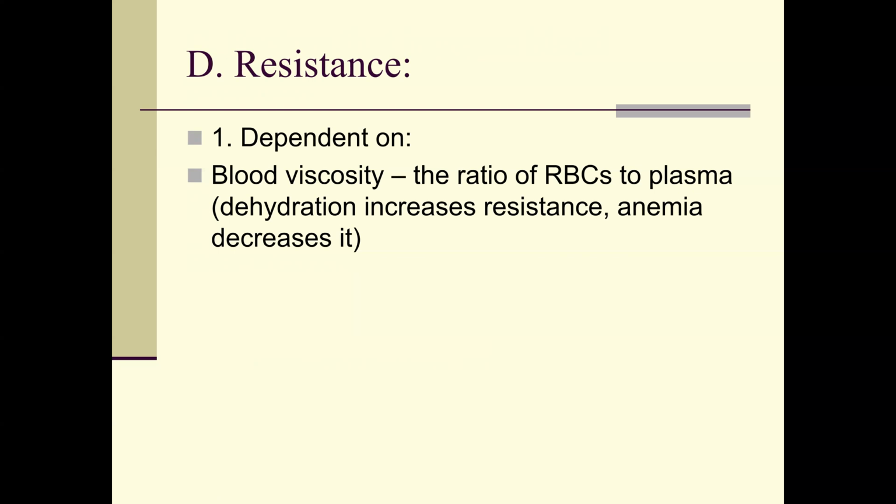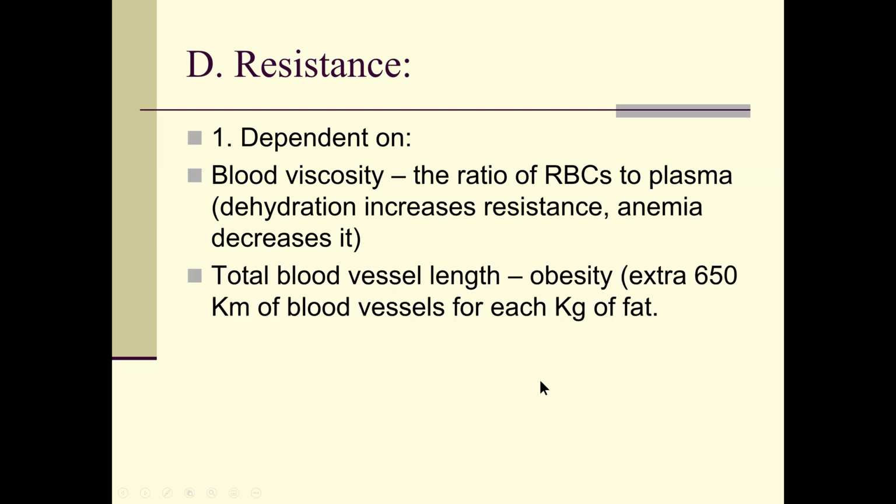If we have polycythemia, which you talked about in chapter 13, that's an increased red blood cell mass. Also, if we're dehydrated, we're losing volume, so that's going to increase resistance. Anemia means a lack of red blood cells, so we're going to decrease the resistance, decrease the blood viscosity. These are things. Blood vessel length. The two lab modules are looking at radius and blood vessel length, I believe.